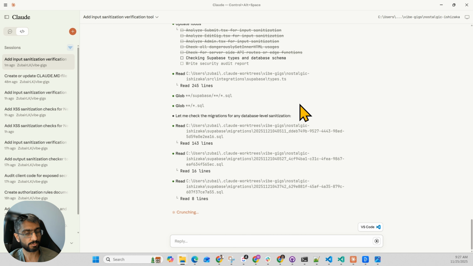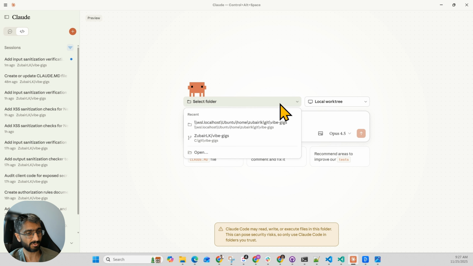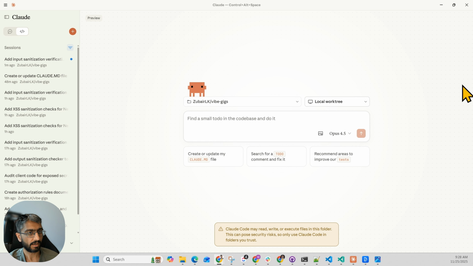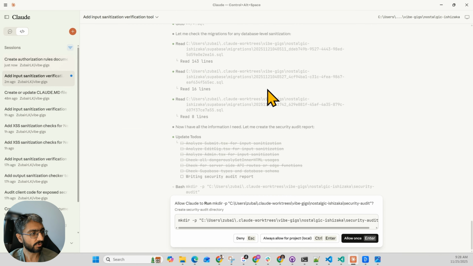And this makes it super easy. I've got like 5 fixes to do. I don't have to do them one at a time. I can just start another one. So these security prompts that I mentioned, I've got a bunch of them. And I can just spin up a new separate work tree and run them in parallel. And whatever issues are found, I can just work in parallel.